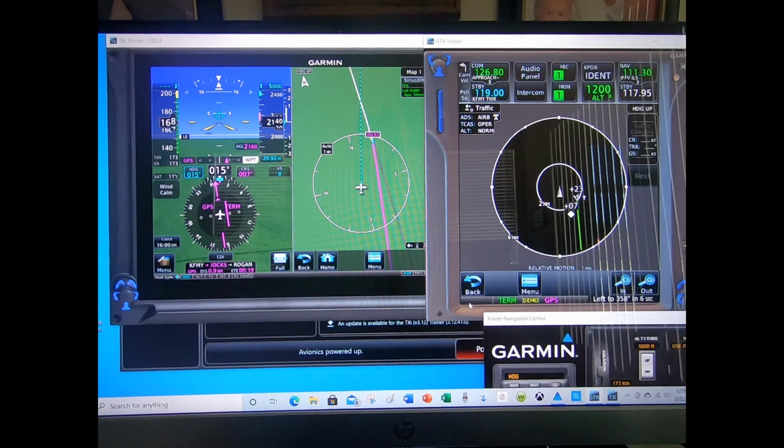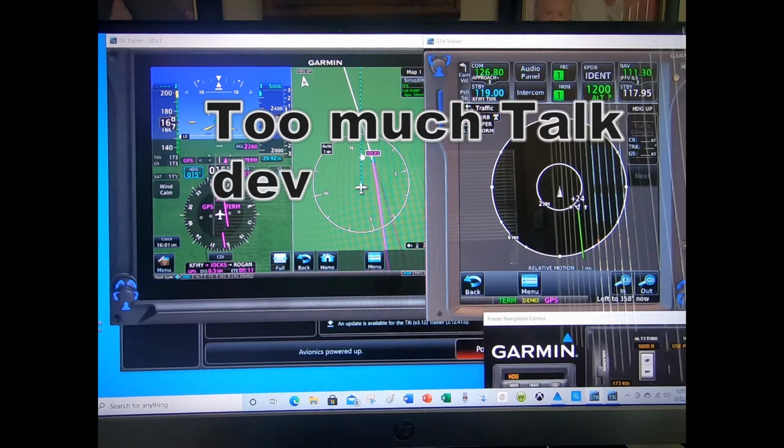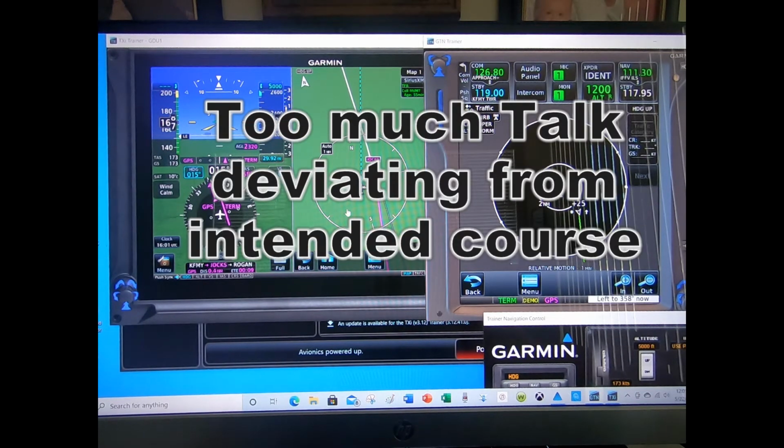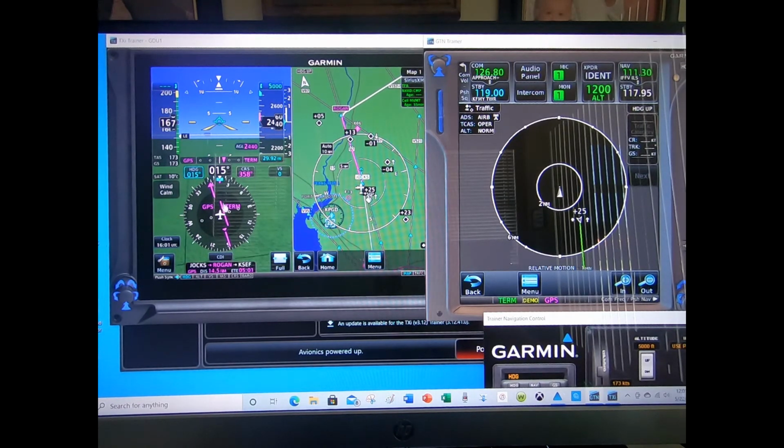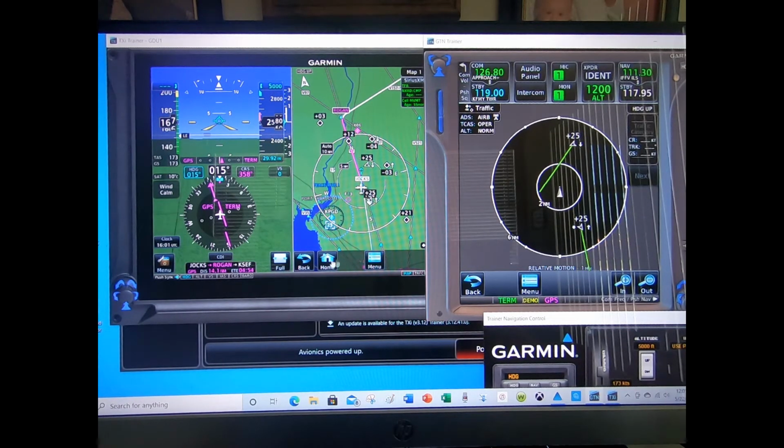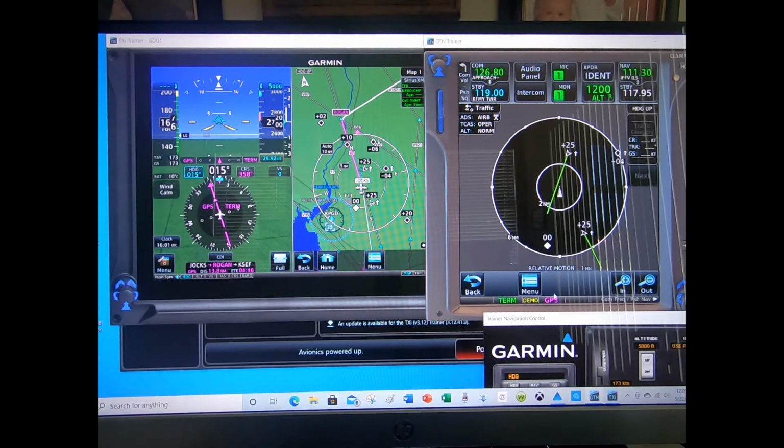So we're going to slowly go back to 5,000 feet. You can see I screwed up here during all my talking because we've missed Jock's intersection. But once we get back here, we're going to get turned back on course. And you can see from the HSI, we're to the left of course because our actual course is over here to the right. So now it assumes we've passed Jock's, and our next waypoint has turned magenta, so it's Rogan over here on the G500-600, and it has turned magenta over here too.